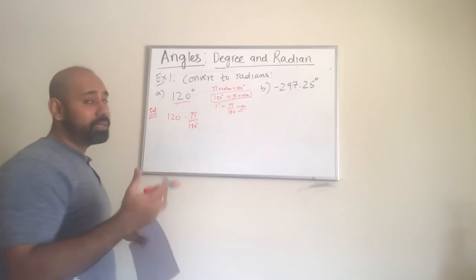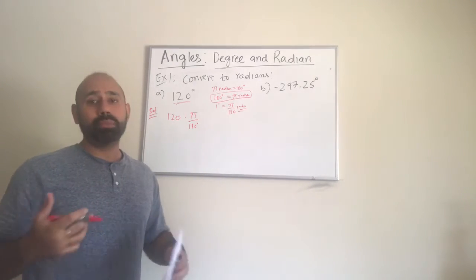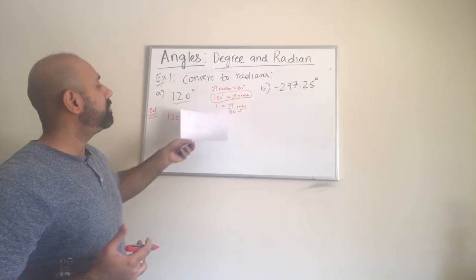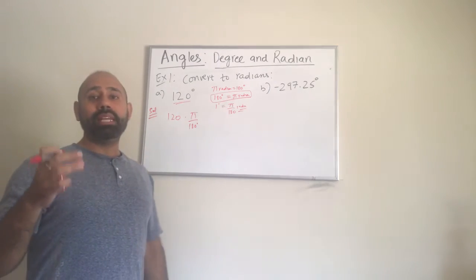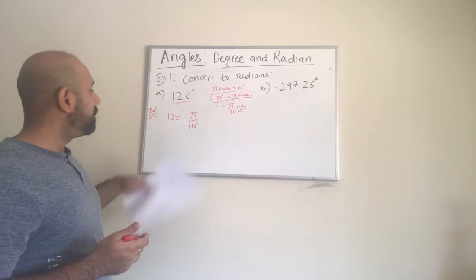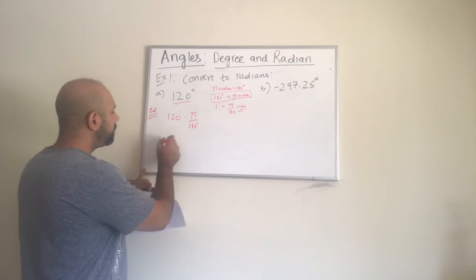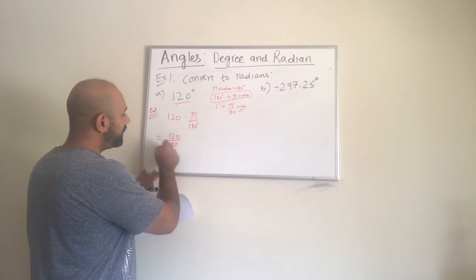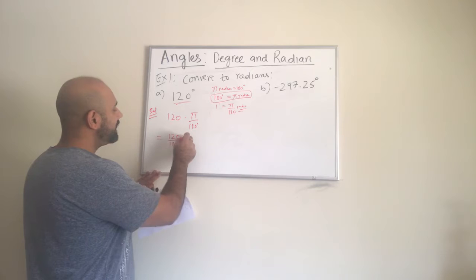Sometimes people just remember this ratio pi over 180. Guys, it comes with practice. Or I kind of go back to the original relationship, and from there we can basically get that ratio, and you can multiply this degree by pi over 180. Okay, so once we do it, guys, we have to simplify. So this is how we are going to simplify 120 and 180. I'm going to bring 180 below 120, and there's a times pi.